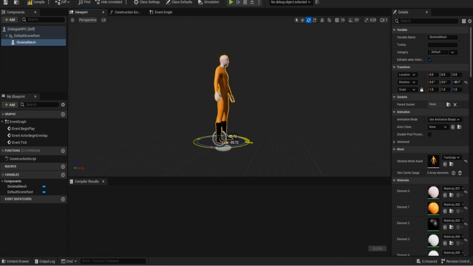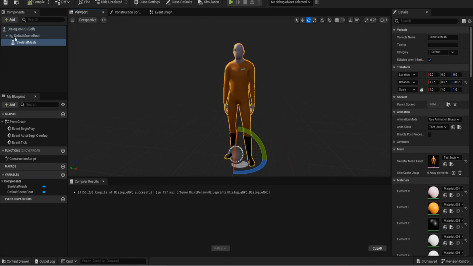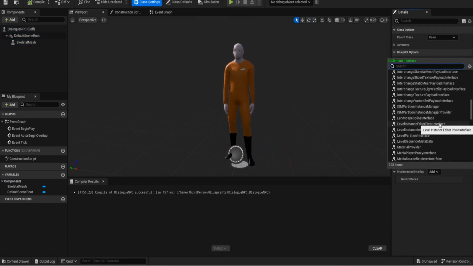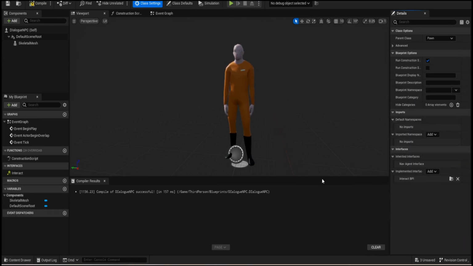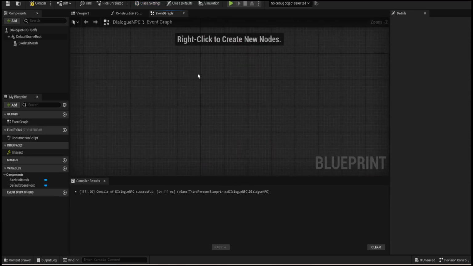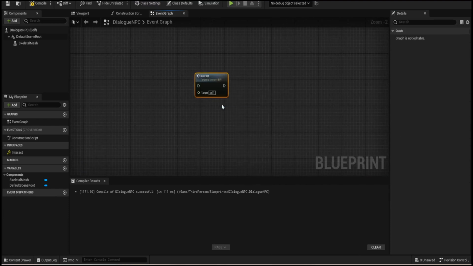Let's set him to face the right way, and we're going to give him our animation blueprint. There he is, so he can at least stand in idle mode. And then we're going to give him the interface that we've set up, Interact BPI. And again, we can then do what we've done the last few times, which is use our interact. Oh, we need to get that actually as a function.